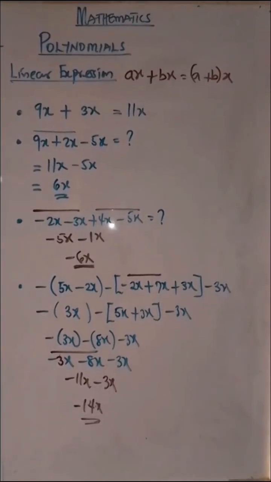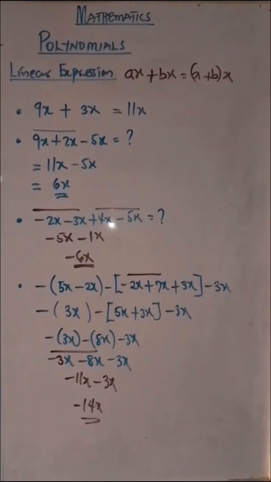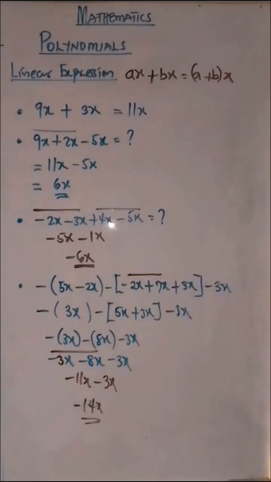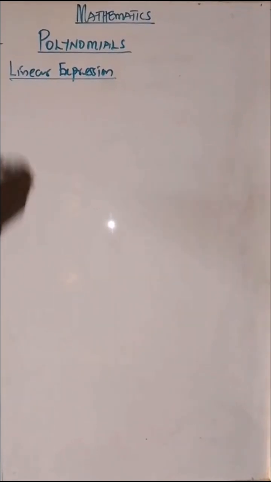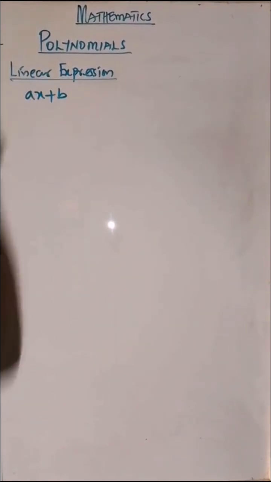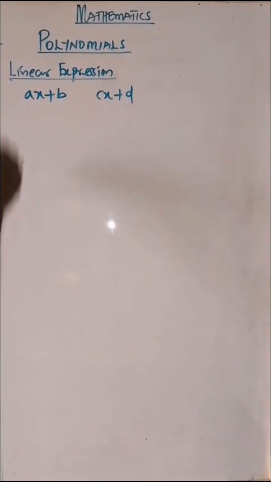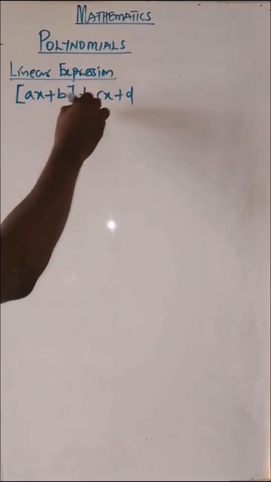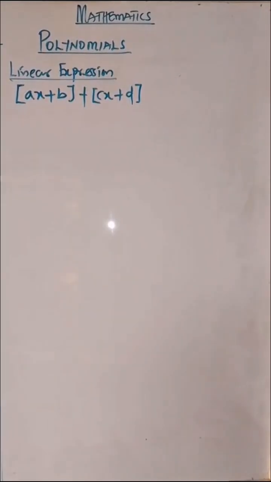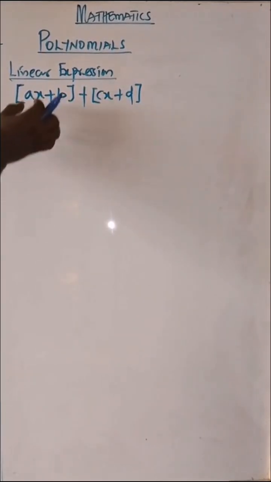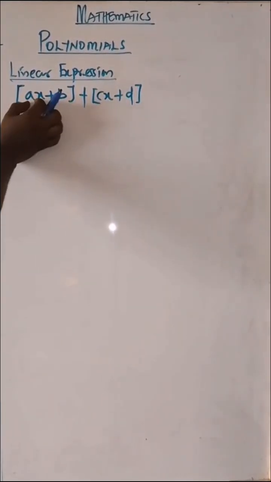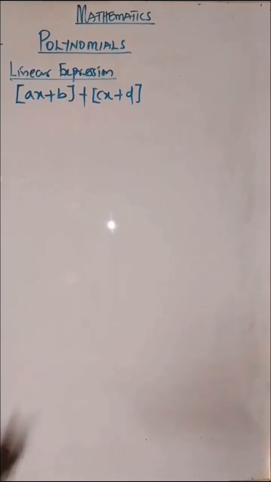All the examples we have looked into so far involve linear expressions without the constant part. Let's now take the one with the constant part. Now, suppose we have a linear expression of ax plus b, and another one of, let's say, cx plus d. What happens if you want to add both? If you have something like this, you have to rearrange. Terms that have the same degree, degree 1, will come together. They are called like terms. So you have to rearrange so that like terms will be beside each other.